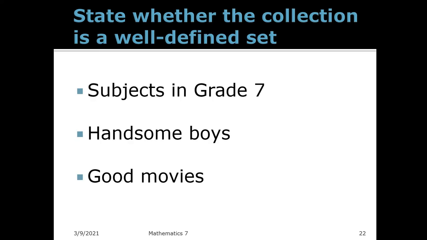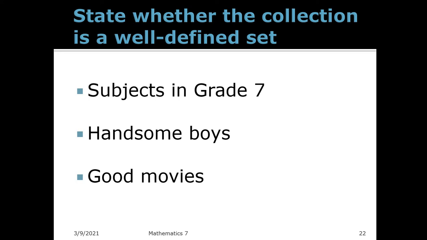State whether the collection is a well-defined set. Subjects in grade 7. It's easy to list down all the subjects in grade 7, so it's a well-defined set. For the second one, handsome boys, it's very difficult to quantify because my criteria of being handsome may be different from yours, and the other person's criteria will be different from mine. So this second set is not a well-defined set. Good movies.